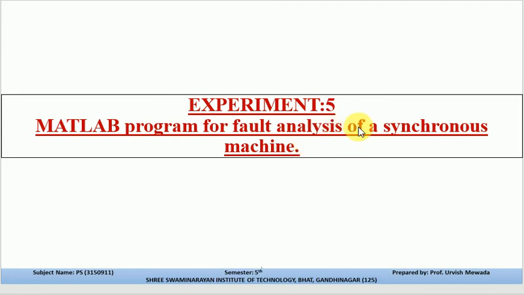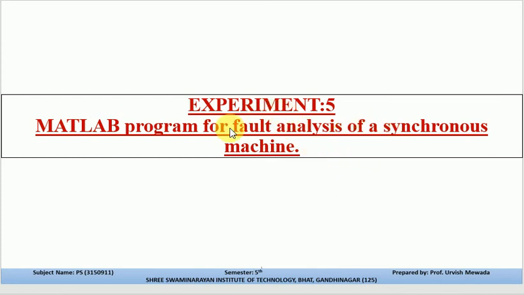the synchronous machine. Students, in the synchronous machine generally we have discussed different types of faults in the theory section. Now today we are going to discuss the actual value of the fault current for different cases, say for the 3-phase symmetrical short circuit fault, for the line to earth fault, then for the double line to earth fault, and for the line to line fault.